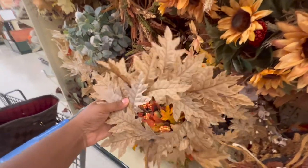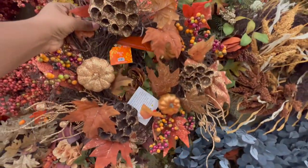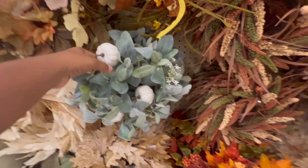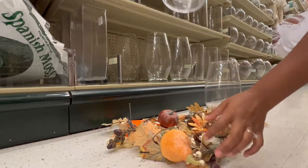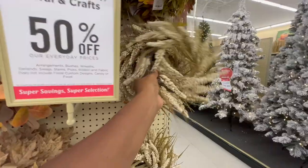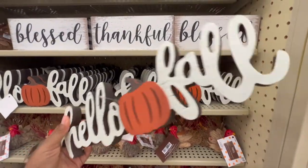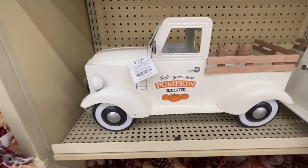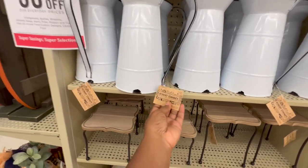Now we are moving over to the wreaths. They have large wreaths you can hang on your door and also small wreaths. My daughter's playhouse is still in Miami at the grandparents' house and we used to get little small wreaths for her playhouse door, which was really cute. This year I actually decided to get one of the smaller wreaths and pair it with a vase as my centerpiece. They have a ton of different wreaths. I absolutely love this 'Hello Fall' sign — only $10, or $5 with the 50% off. They also have a ton of these little pickup trucks with cute fall sayings in all different colors, and I love this little canister especially for a farmhouse look.